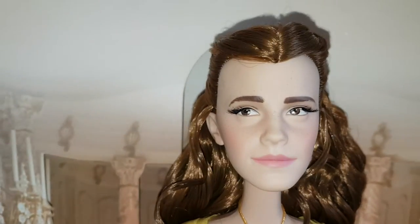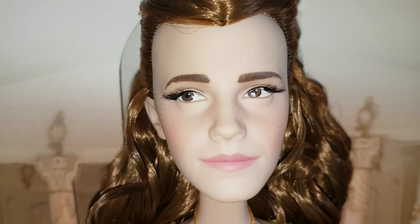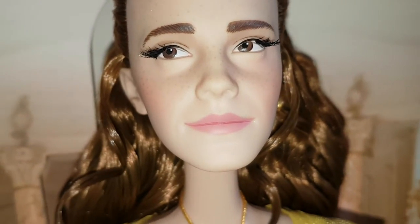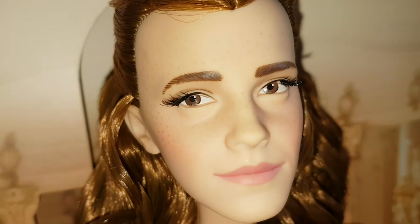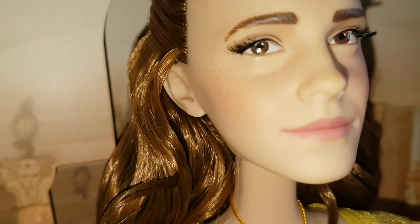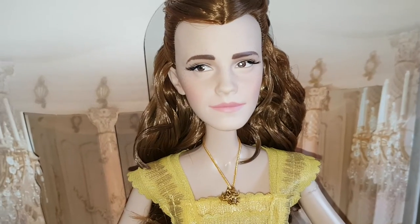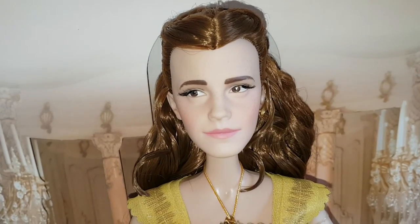Let's get on to her face — her face is actually really, really stunning, a lot better than the classic doll. She's got lovely freckles, her brows look very realistic, and she has very minimal makeup — probably a bit of blushing and lipstick and that's about it. She does have rooted eyelashes but it's quite light, with brown eyeshadow. The freckles are still there but very minimal, not overpowering her face — just a hint of blushing and pink lips.